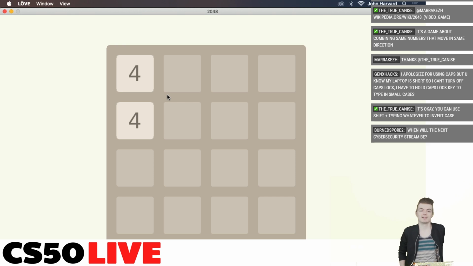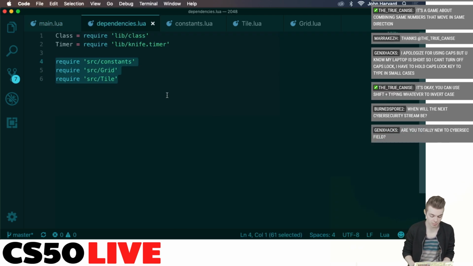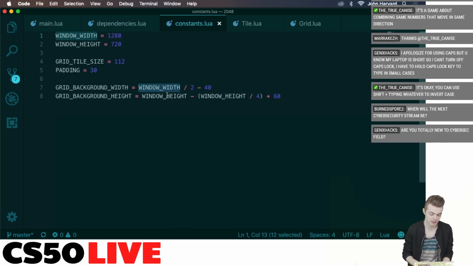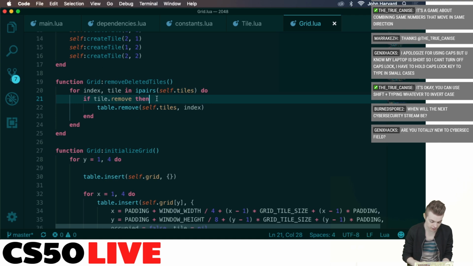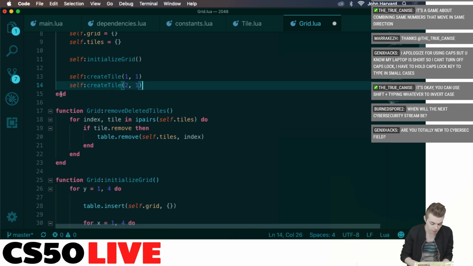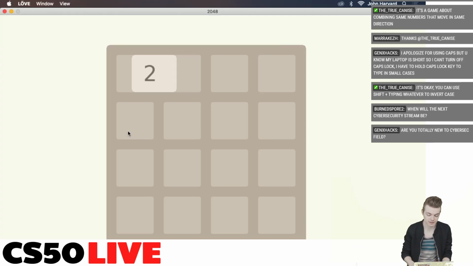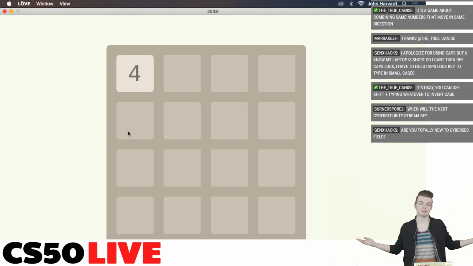Yes. Amazing. Easy. Now, let's test to make sure that moving left merges the numbers together. So I'm going to go over to grid, and instead of doing 1, 1, 2, 1, 1, 2, 2, 2, I'm first of all just going to get rid of the second row. And I'm going to do 4, 1, 3, 1, like that. So now it's like this. Move to the left, and it works. Easy.